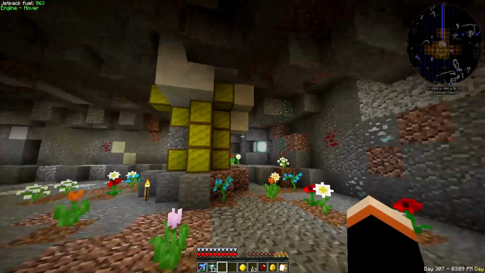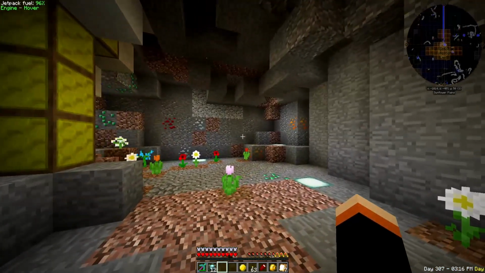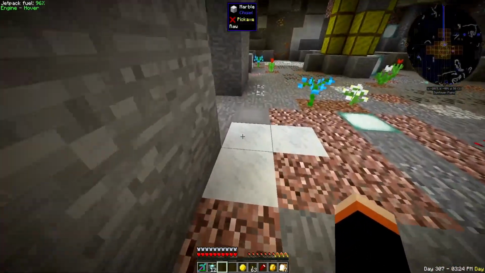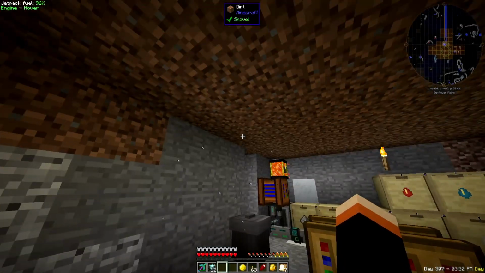Yes, I did have a better idea of what I was doing with this in my head, but I had no idea how to recreate it. I just tried to make it look cave-ishy. And here we have a grey elevator up to the production area. Hello, my bees are going through the walls.